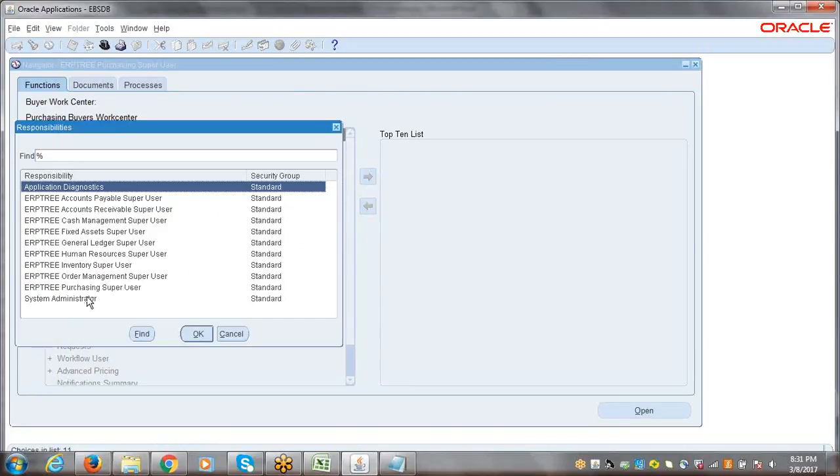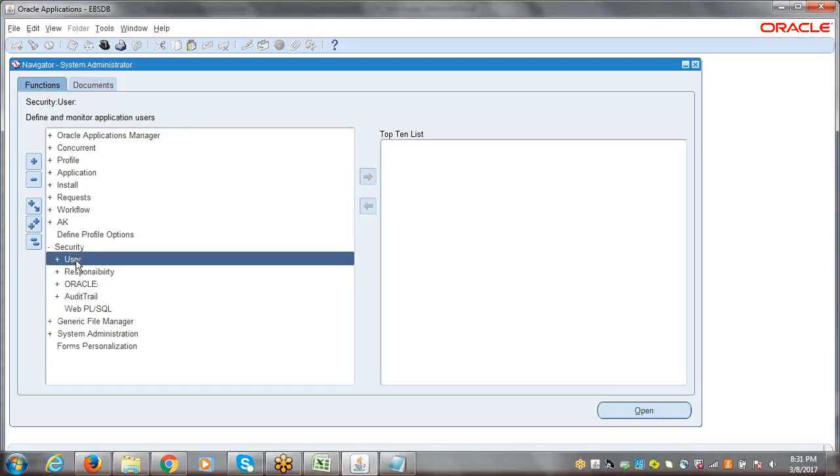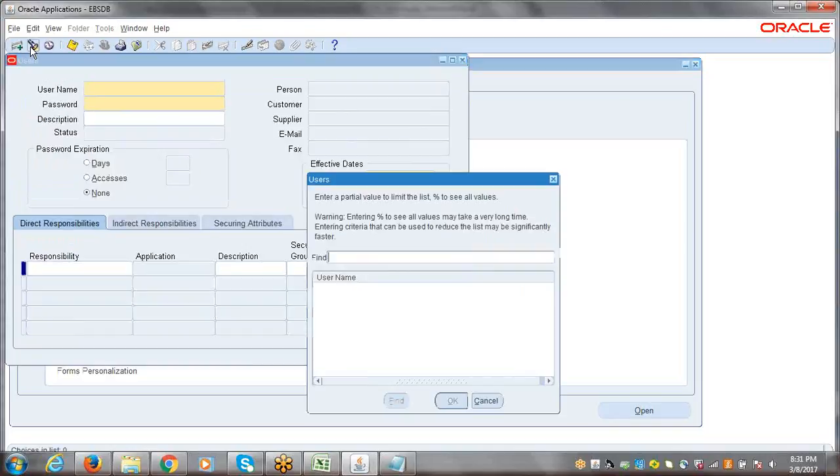Okay, go to sysadmin responsibility, say okay, and go to the user definition form. You know the navigation, right? So security, user, define, and click on find. Our username is erp3. If you remember, we already assigned that employee to this user.